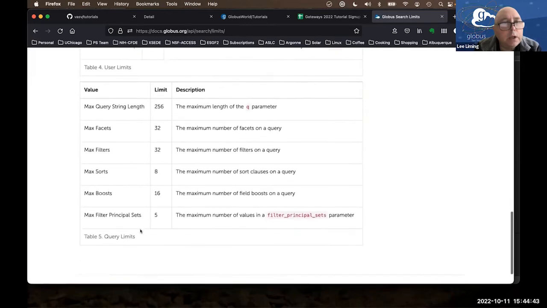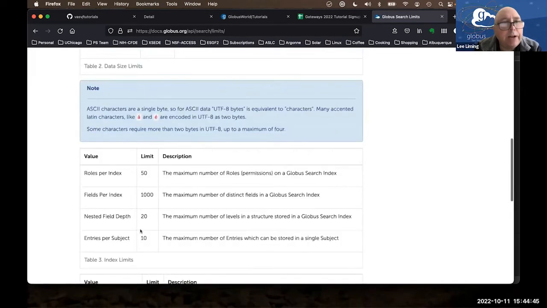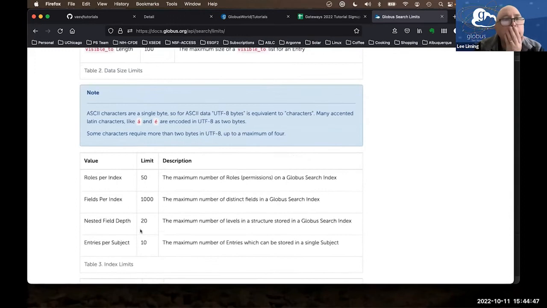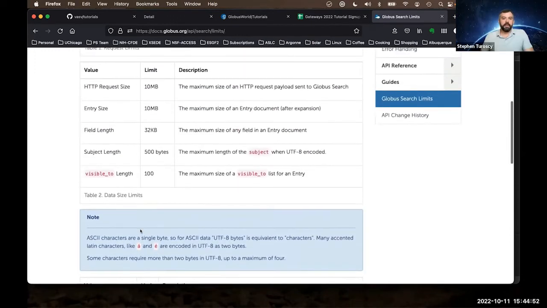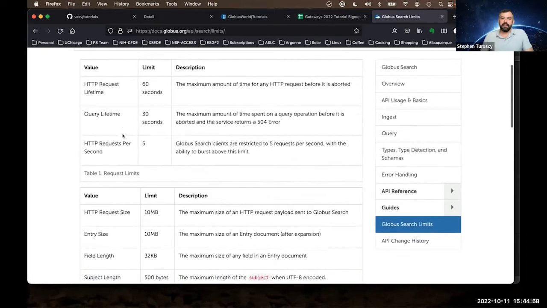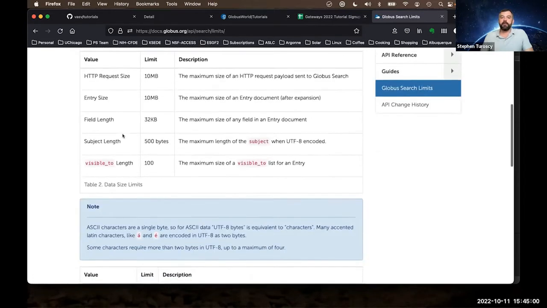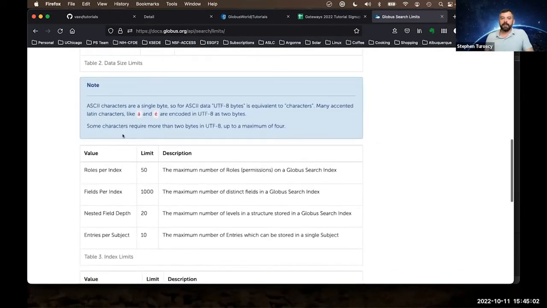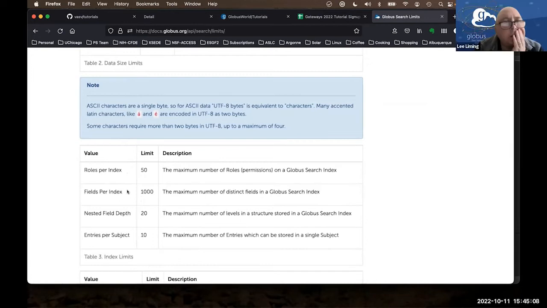And I'm looking for, I don't see that they cap the size of the index. Lee, they definitely do, because I ran into it at some point. Really? I want to say it wasn't as big as I thought it was. And I'm wondering that if you do have a subscription, you can request that to be a little bit larger, because I can't imagine, some of the things that we're indexing at Globus, there's a lot of entries.